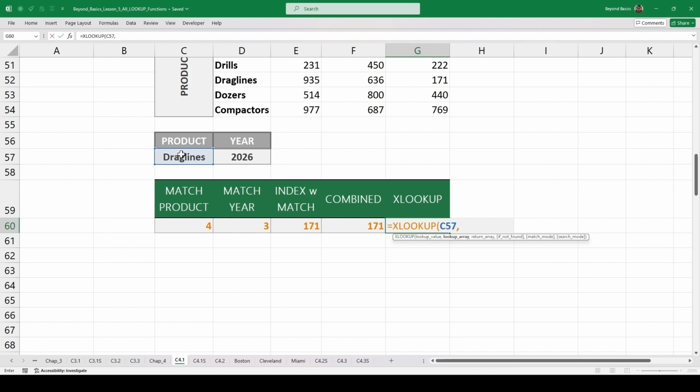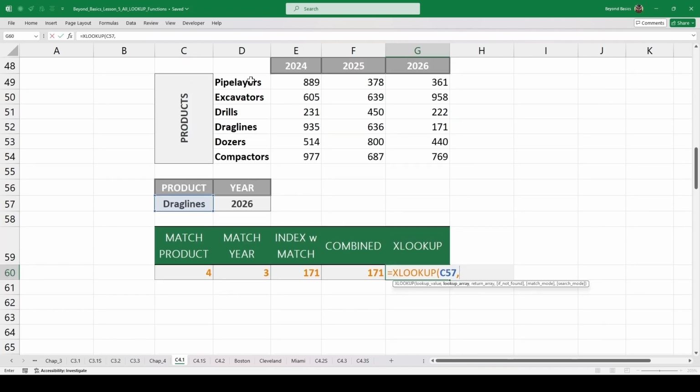comma. Now select the range containing the products, which is this range, comma. Now we will insert the inner XLOOKUP function, which will be responsible for finding the correct column.